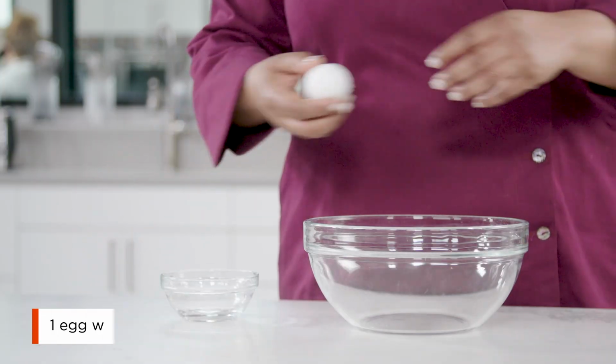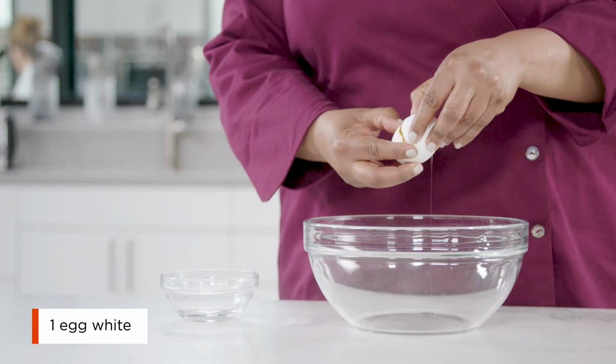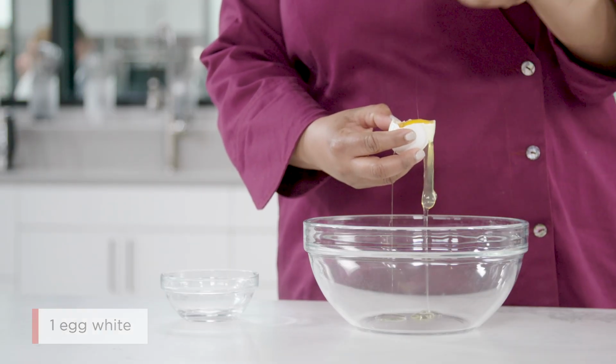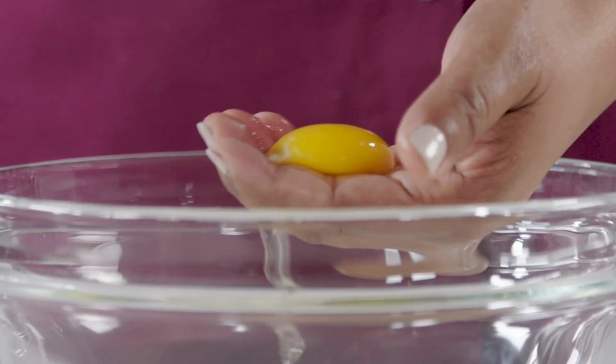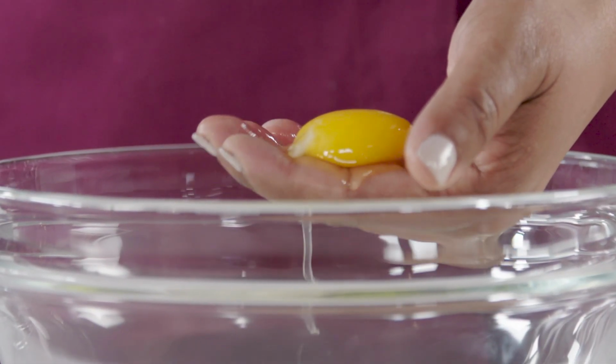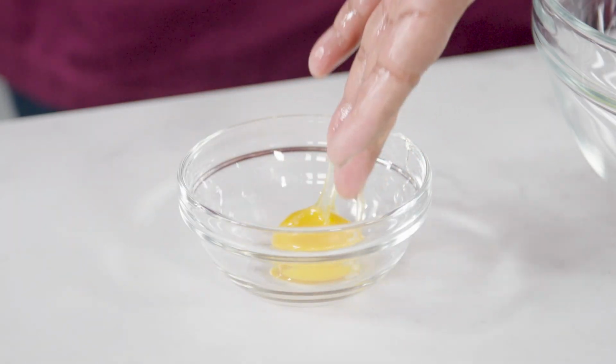This recipe starts with 1 egg white. Separating eggs is easy and can be done a couple of ways. First, be sure to have a large bowl handy to catch the egg white once you're ready. I like to crack the eggshell on a hard surface, then remove the top of the shell and discard it. I use my free hand and fingers as a strainer and juggle the yolk lightly until the whites fall off. I also save the yolk for another recipe.